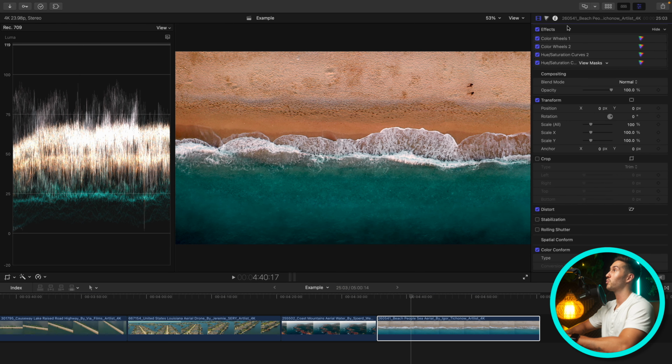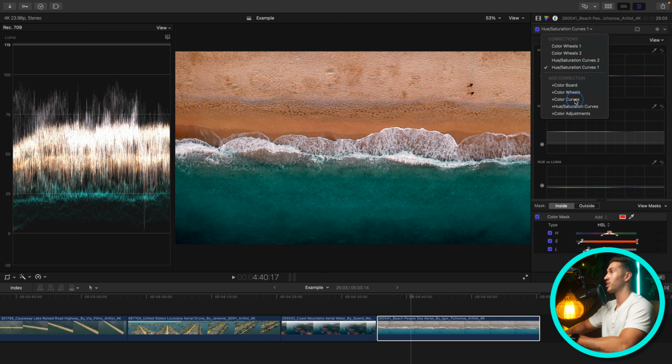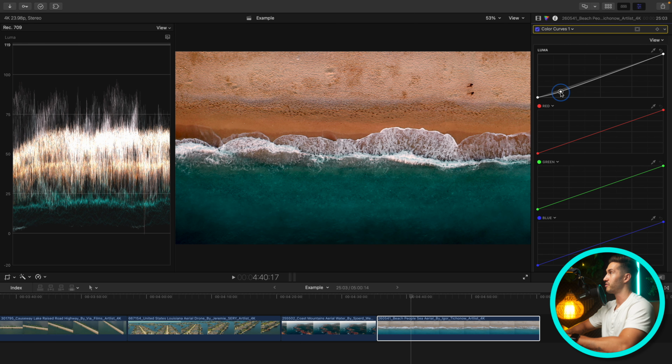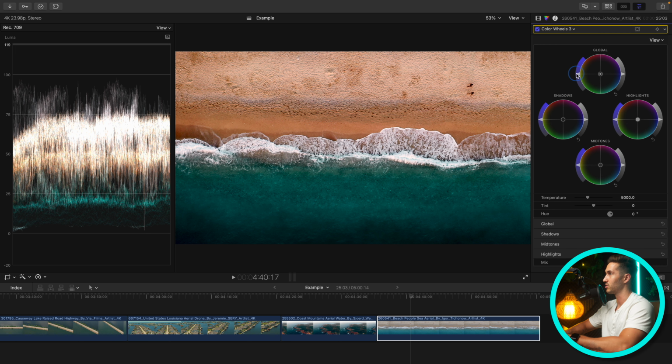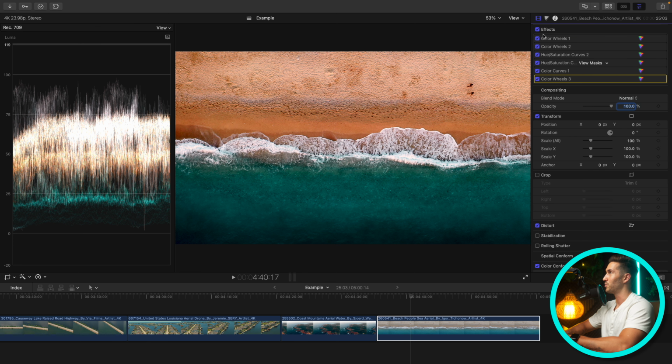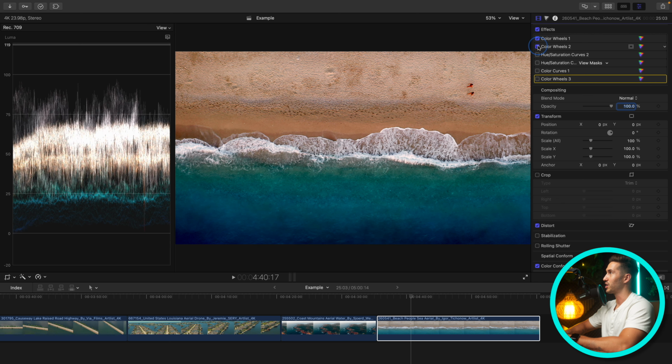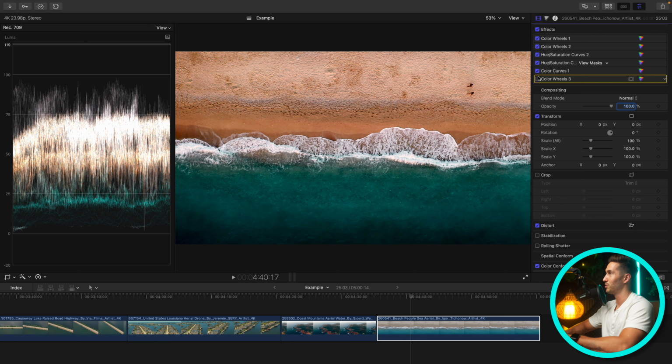If you wanted something with more contrast, you could add another color curves, make another S curve here. So drop the brightness of your shadows and lower midtones, increase the brightness of your highlights, and this is also going to take away some saturation, so you could go into a color wheels and just bump up global saturation. And so we went from this to this. Pretty large difference. If we go through these steps again, boom, boom, boom, boom, boom, boom.